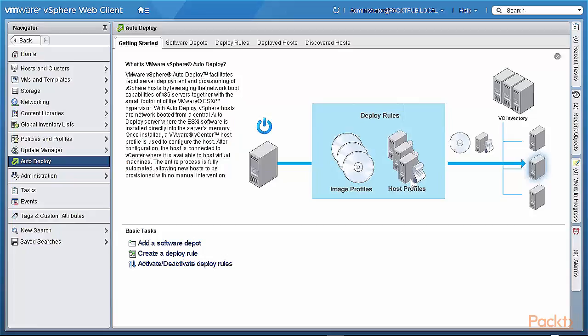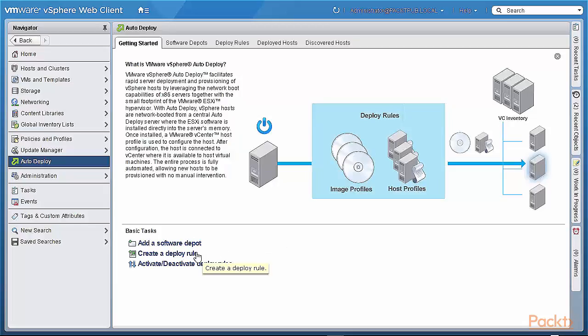I'm sure, this being an advanced class, you're already familiar with Auto Deploy. Just briefly, a software depot is basically a repository of software that contains image profiles and software packages. An image profile would be a bootable profile.